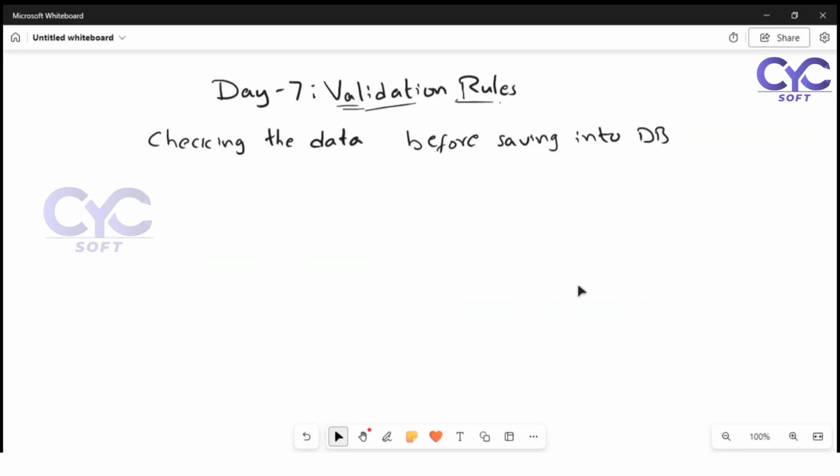In Salesforce terminology, by using a validation rule we can maintain the accuracy of the data.